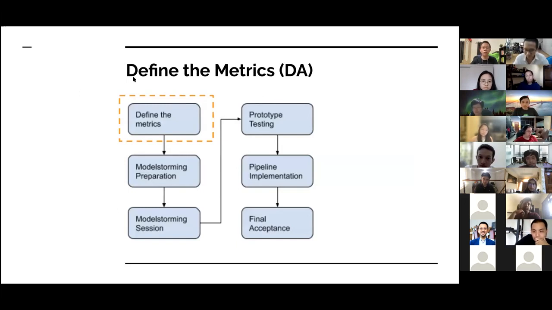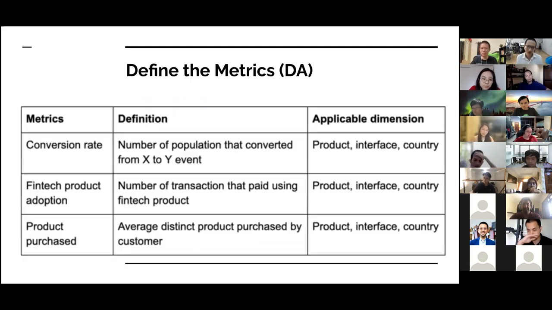So the first step is defining the metrics. This belongs a lot to the data analytics team on what metrics are important. We create shortlisted metrics based on the thousands of dashboards that we already had. What are the metrics that are very important for us to see? And we start with those metrics. We have, I forget what's the term, Umesh, something like key metrics. So we start with those important metrics, and we start the iteration with that.